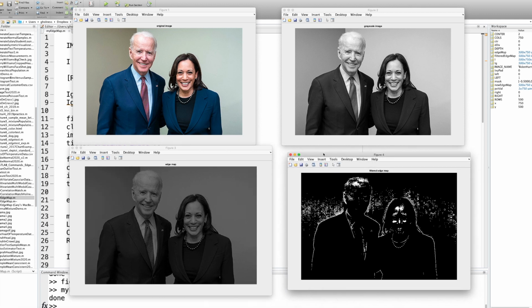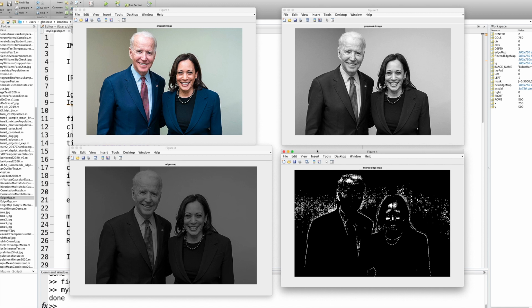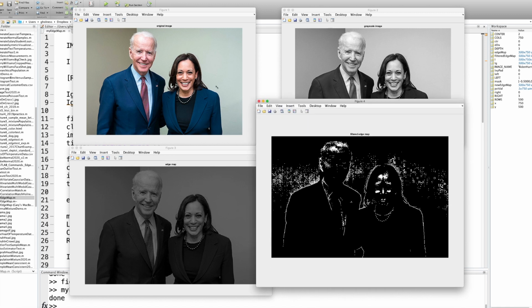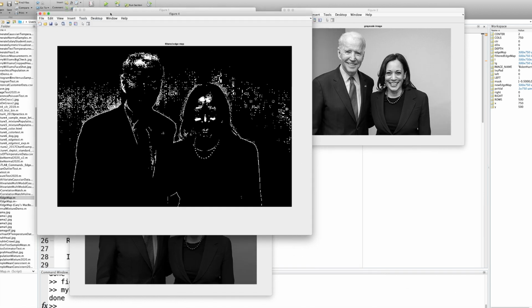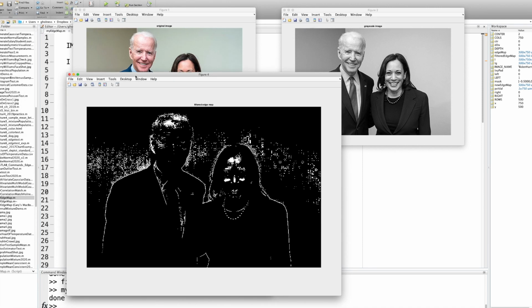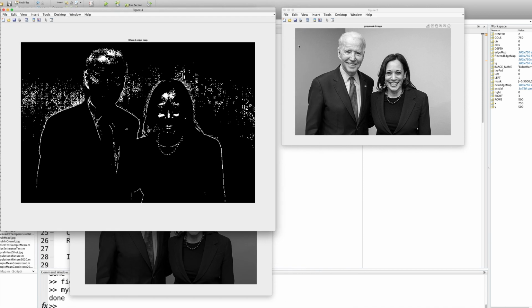So let's look at this last image on the lower right-hand corner. That's the filtered edge map. That's the top 5% strongest edges, but these edges are the edges that you get if you use the scan line in the X direction in image coordinates.